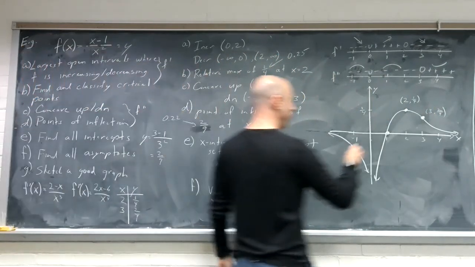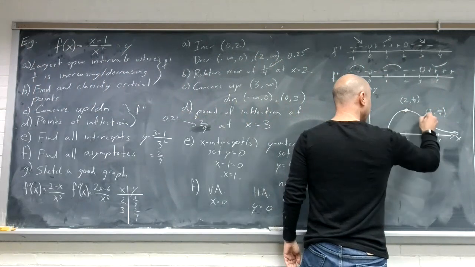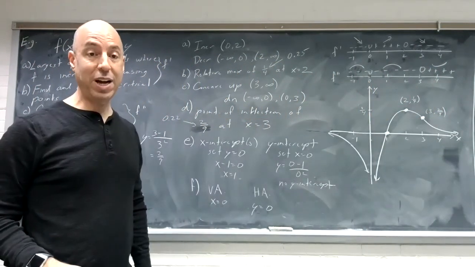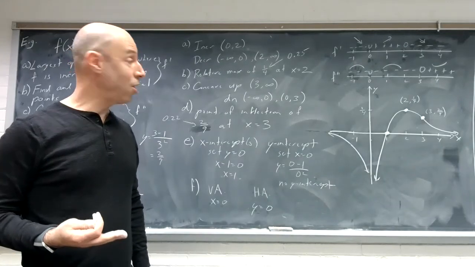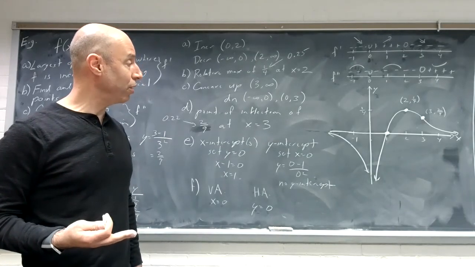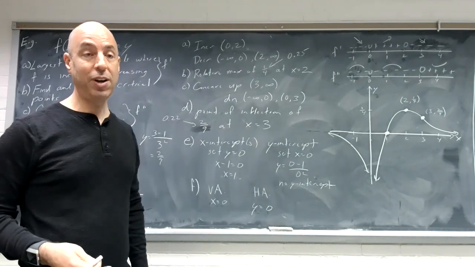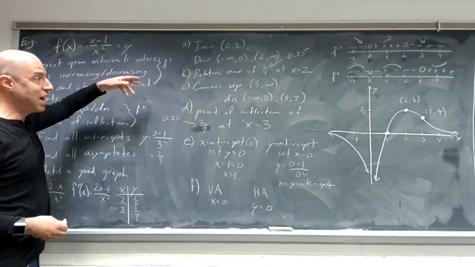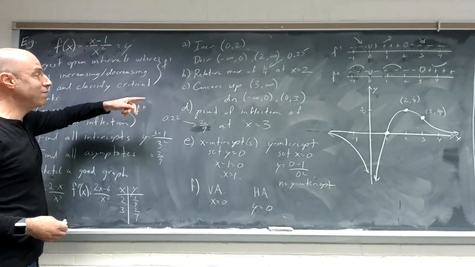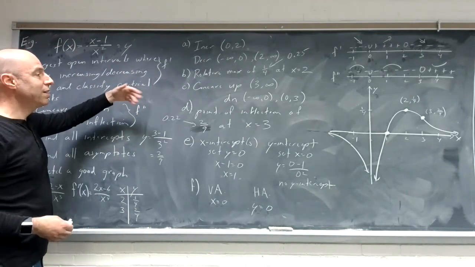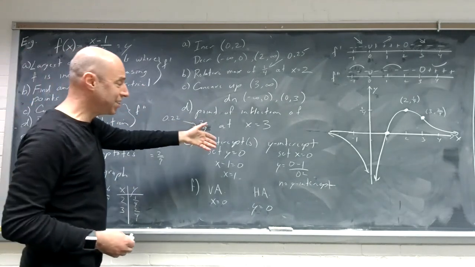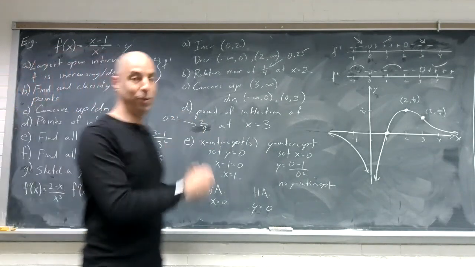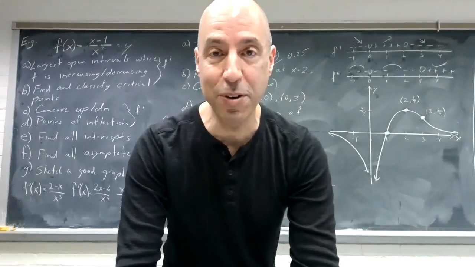And considering we only had 3 points on this whole picture, I think we have every right to be reasonably proud of ourselves. I don't know what else somebody would want to know about the shape of the curve that's not represented by our picture. So again, we started with a rational function. We were able to figure out where it was going up and down to the right, where it was shaped like a hill, where it was shaped like a valley, points of inflection, maxima, minima, where it crosses the axes, its asymptotes. And from all that, we were able to synthesize this picture. Hopefully this is working for you, and I will see you all shortly.